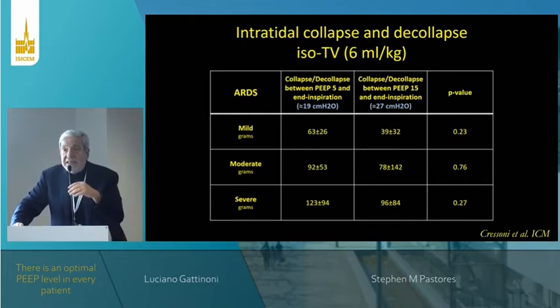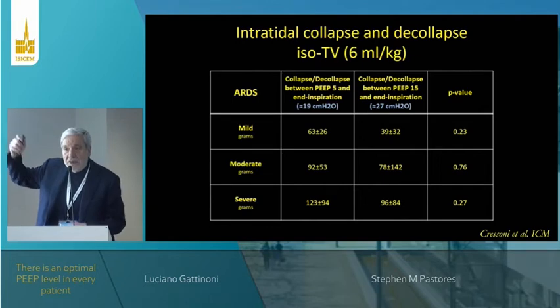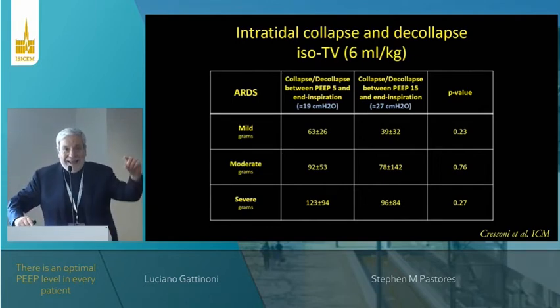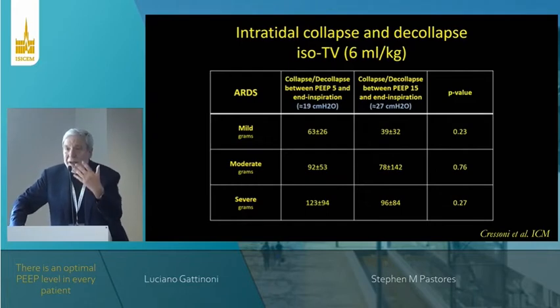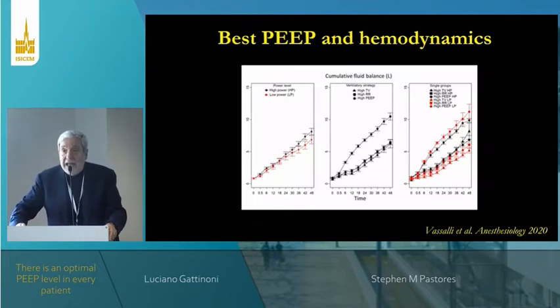And now I read some strange guideline saying, after the recruitment maneuver, don't touch the PEEP. That means you recruit a lot, then you start opening and closing until the lung closes again. When we have 30 centimeters of water of plateau pressure, about 1/3 of the lung, the potentially recruitable lung, stays closed. And maybe it's good. If I open up, I just increase the gymnastic of the lung.